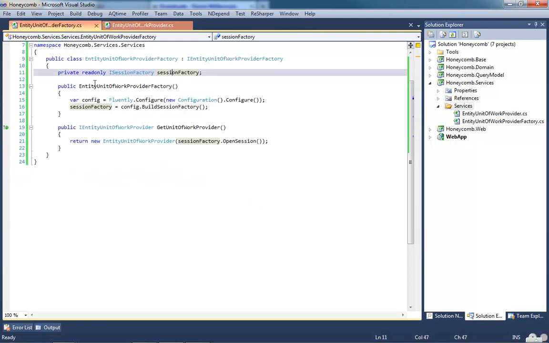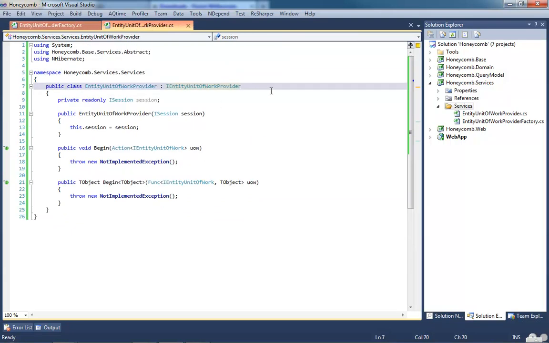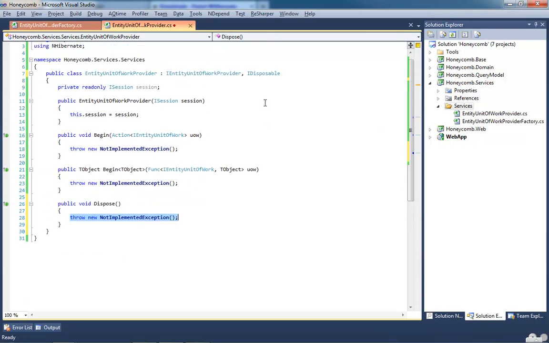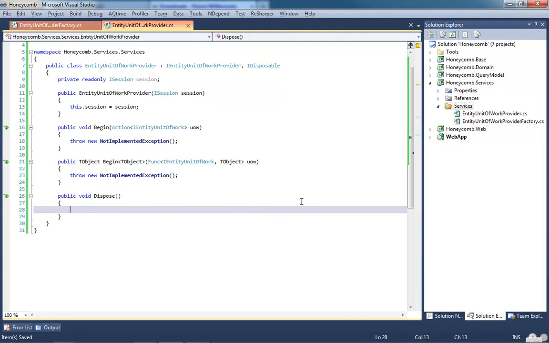So that's where we opened the session. We have to, though, realize that at some point we have to close the session. And to do that, we don't want to expose a close method because that's kind of tacky. We could use the IDisposable pattern, which is pretty much built right into .NET. Well, it's not really built right into .NET. It's a convention. And so we'll just go ahead and implement that here, where the dispose method, all it's going to do is session.Close. And that's how this session is going to become closed.